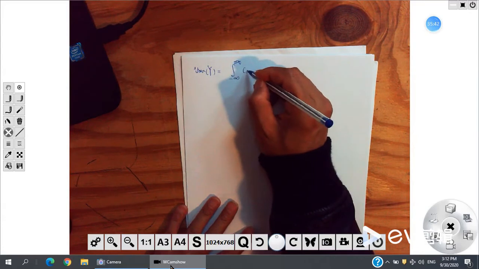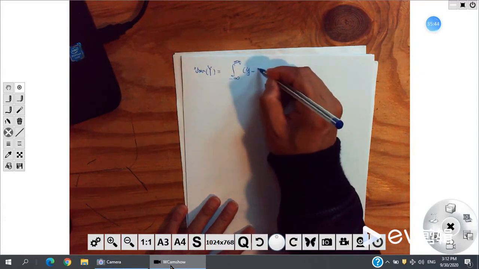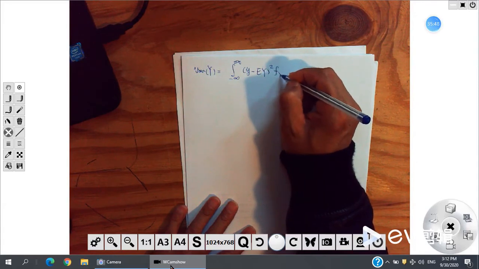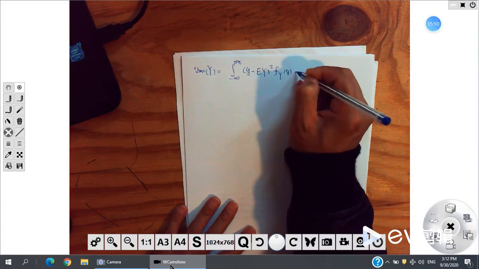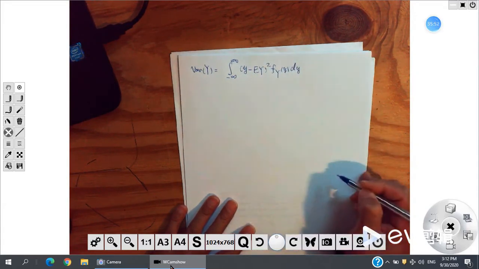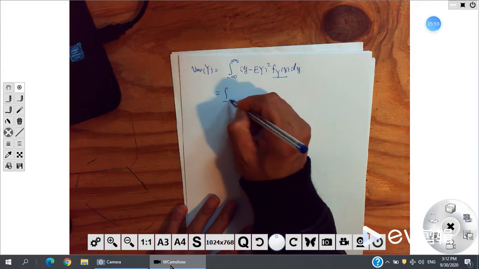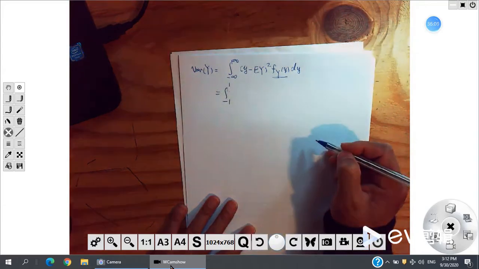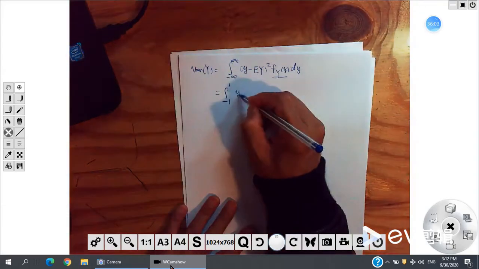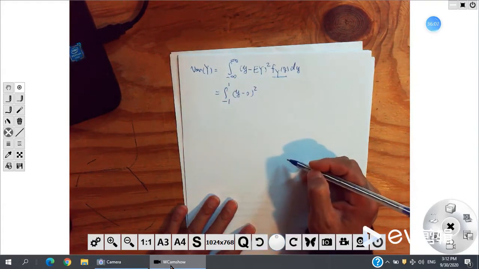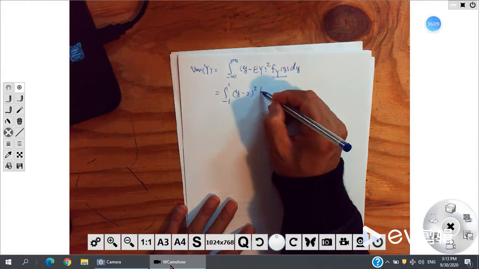Now it is y minus E of y, squared, times the density function. Right, this is this one. And then I plug in the value. This one should be 1/2 when y has value between negative and positive 1. And y minus Ey is 0, right, we just have Ey is 0. And the density function is 1/2 dy.